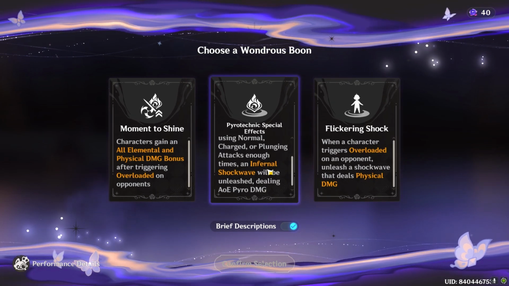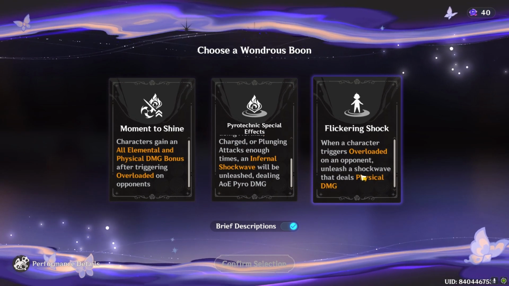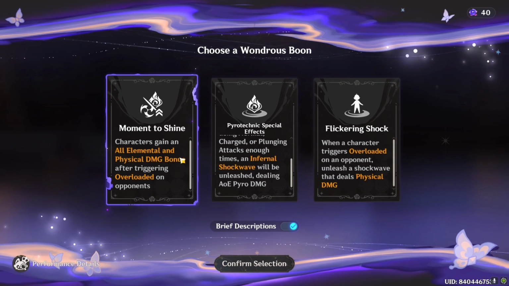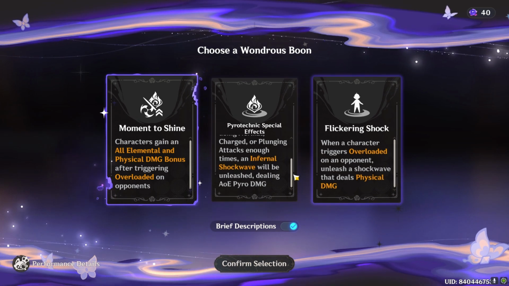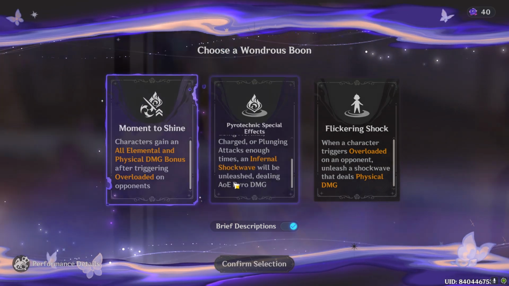If you use a brief description, you can see that the two on the left deal flat levels of damage, so it's not actually as important. This one on the other hand buffs your character. So if your characters are bad, then maybe the ones on the right are better, but you have some decent characters, so I think this is more worth using.